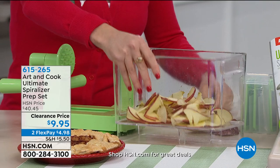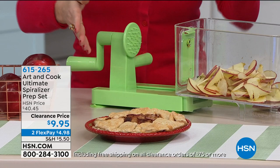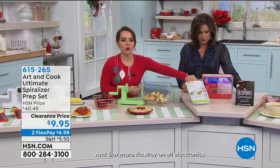Art and Cook is about making things that make sense and kind of breaking down the blueprint because usually you get this piece and you have nothing to put it into. So you have to get a bowl or it's just going on the cutting board or whatever. So here we actually gave you a bowl, a dish to use and everything goes right into its own container. It stores. Oh my gosh.